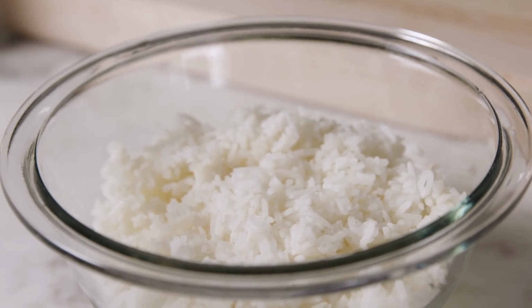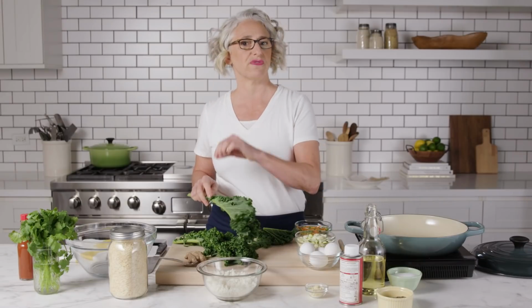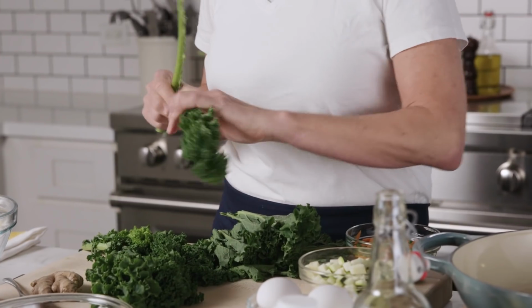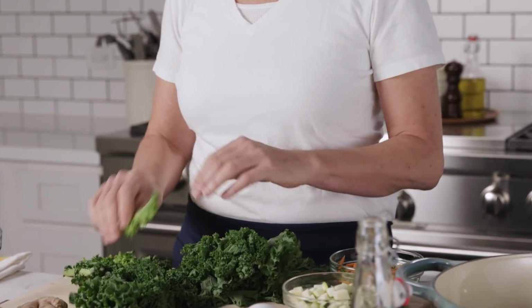This is 2 cups of rice, which is actually not that much, and that's why I'm calling it very veggie fried rice, because it has more vegetables than rice. So it's a perfect thing to use leftovers because you don't always have a ton of rice left over, and it's extra healthy, but very, very delicious.